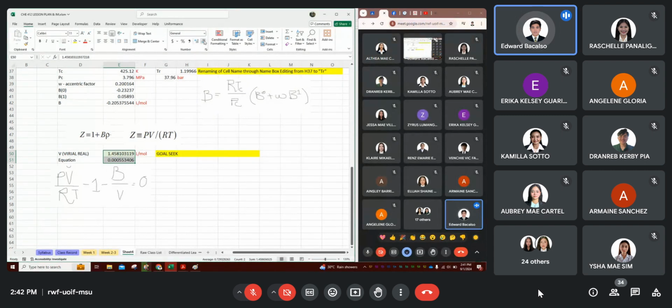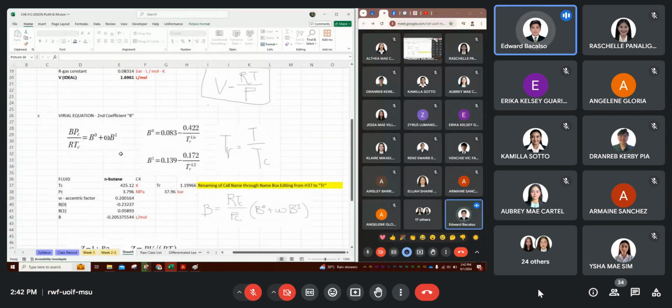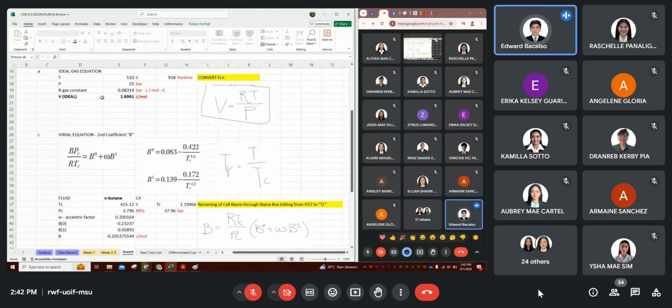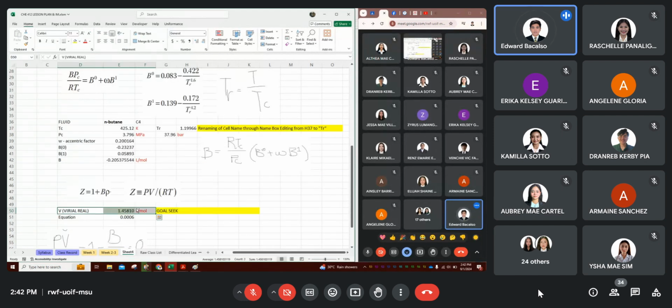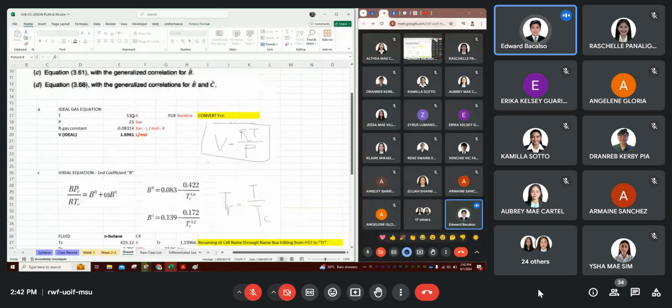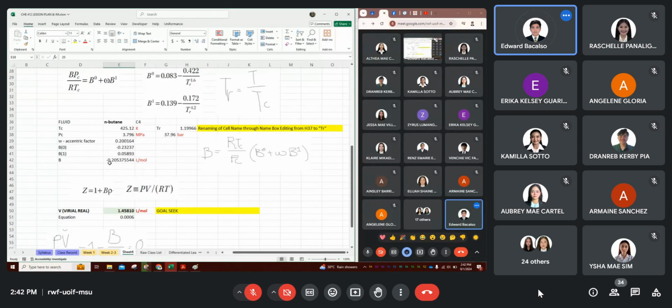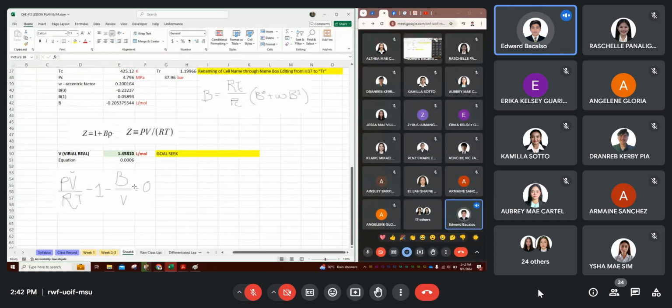So, if I were to summarize, ito yung equation, equivalent siya to 0 na approximately. Pag nira-round off yan, 0 na yan. And then, ang real volume ngayon is at 1.45810. Okay. So, compare yung ating ideal gas volume of 1.6961. But in actual, or yung real volume ng gas, hindi ideal kasi mataas na pressure nito, 25 bars. In actual or real ay nako-compress pa siya further.